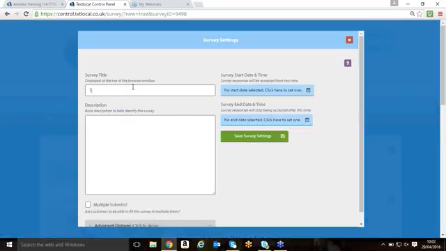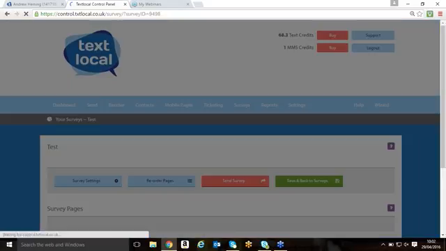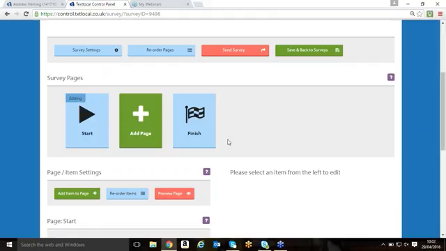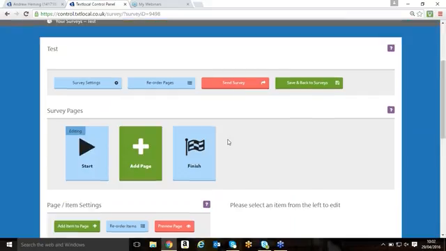We'd give our survey a title, and we would give it a descriptor. You can have multiple surveys, so this is why it's important that obviously you give it a title relevant to help you identify between others. We now save those settings, and it takes us through to the next screen. Now, obviously, as the service is named the survey tool, to start with, this system will automatically assume that you're looking to create a survey.